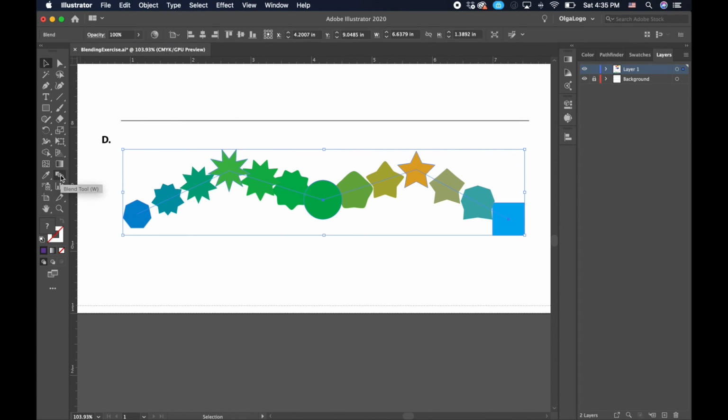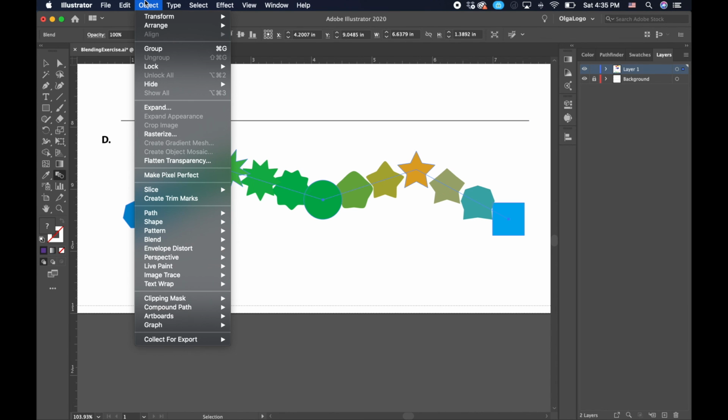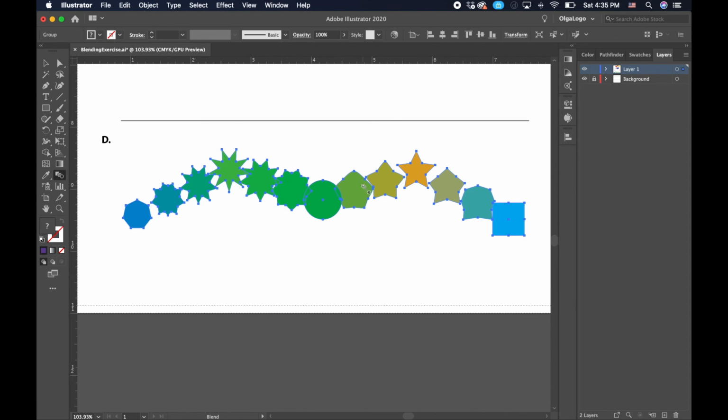Double click on the blend tool just to make sure we have 2 steps in between each new object. So these have 2 here, and 2 here, and 2 here, and 2 here. Click OK. We're going to go to Object. We're going to expand this blend so that these are now all individual shapes.